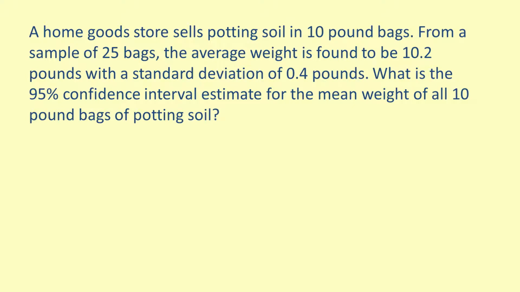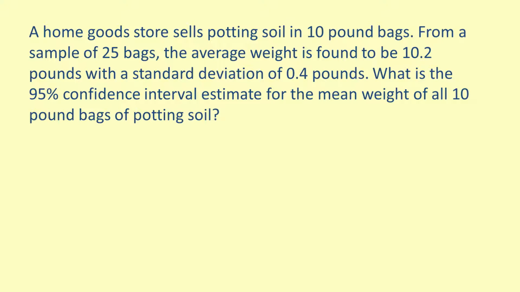Let's look at an example of constructing and interpreting a confidence interval. A home goods store sells potting soil in 10-pound bags. From a sample of 25 bags, the average weight is found to be 10.2 pounds with a standard deviation of 0.4 pounds. What is the 95% confidence interval estimate for the mean weight of all 10-pound bags of potting soil?